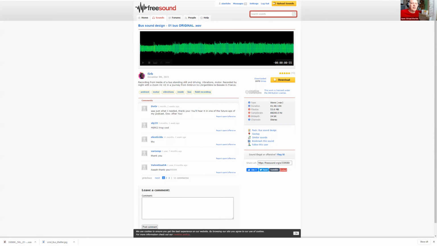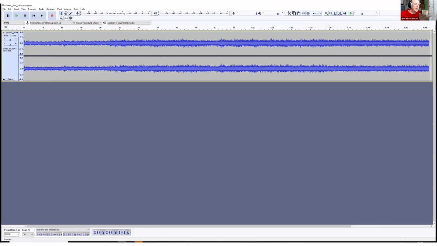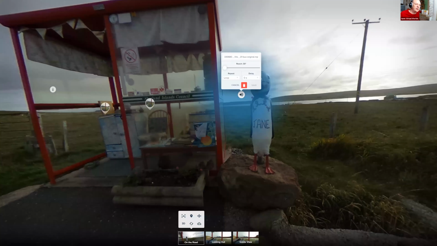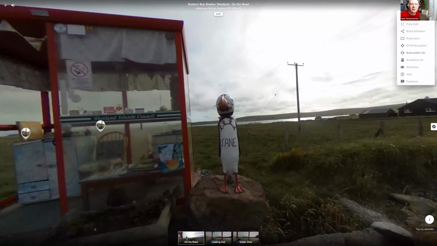So the next thing we can do, well, we did a whole thing on sound, right? But we can use sounds. We can add sounds into the photospheres very nicely. And there can be directional sounds. So this is me taking the sound from Preview, putting it into Audacity, and then clicking on the sound. I think I've got this in the wrong place. Oh, let's move that over.